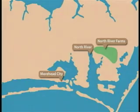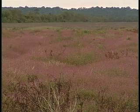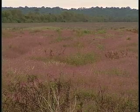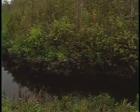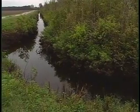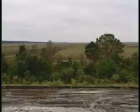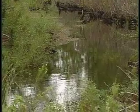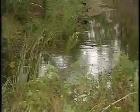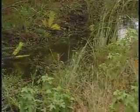Eight miles east of Moorhead City at North River Farms, the North Carolina Coastal Federation is doing a different kind of wetland restoration. Between 1999 and 2002, the Coastal Federation purchased 4,000 acres of North River Farms to convert farmland to wetlands. The project borders the 44,000-acre Open Grounds Farm, which the Coastal Federation says is the largest farm east of the Mississippi River. The Federation is trying to slow runoff from both farms to cut pollution downstream.